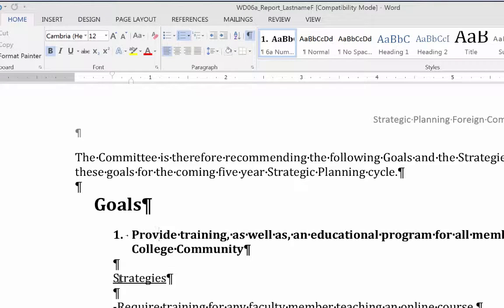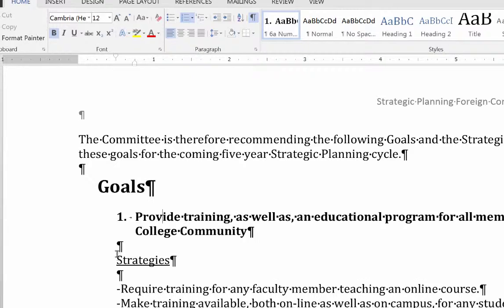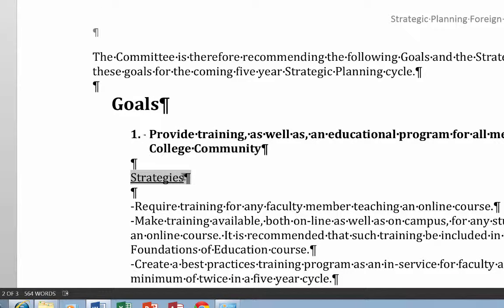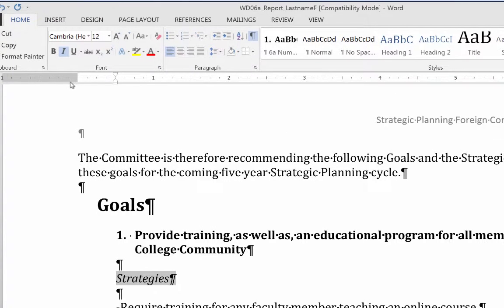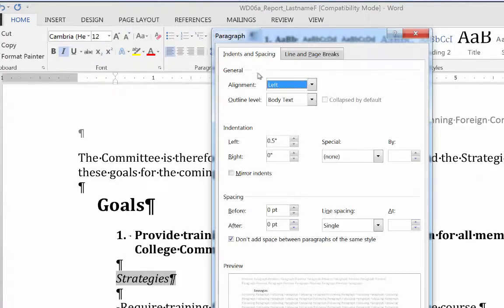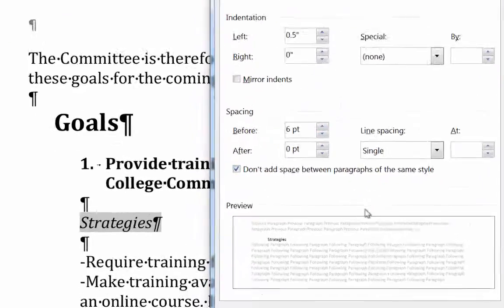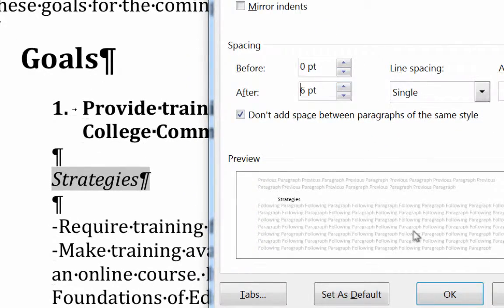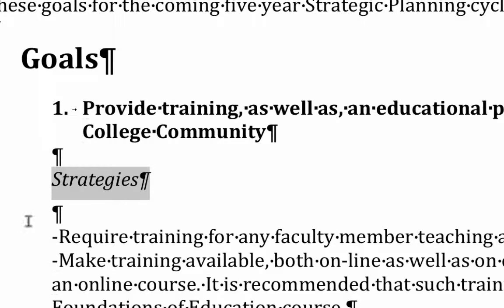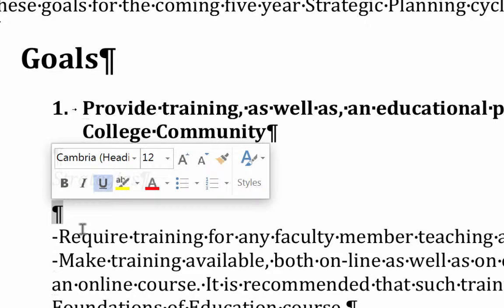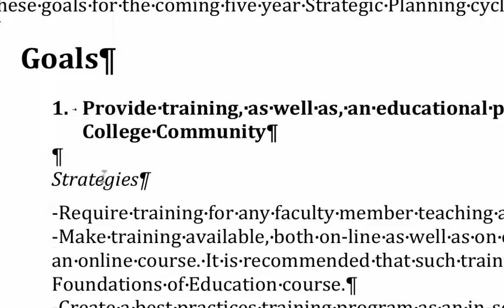That's okay. This next thing we're going to do is we're going to go to where it has strategies. And we're going to get rid of the underline because underlines don't really look nice. So we'll get rid of that. And we'll just make it italic. That'll be fine. And what we'll do with this is I think we'll also put a space after of like 6 point. So we'll go up here and put a space after of 6 point. Create that space. So we don't need this return here either. So I'm going to get rid of that. So now we have this space after.